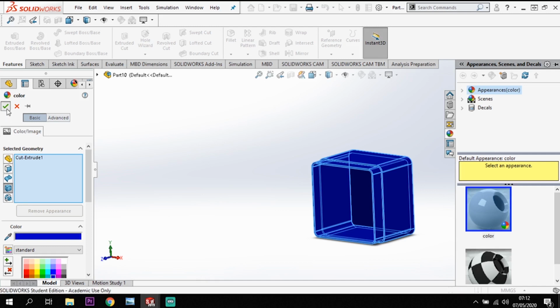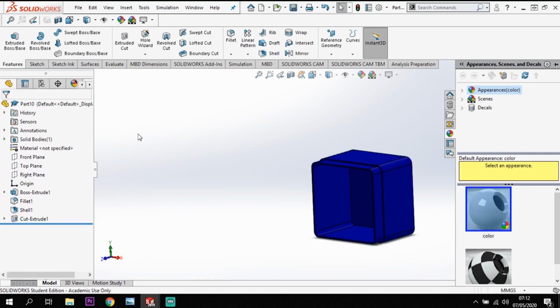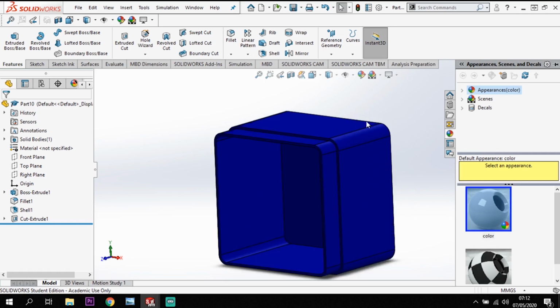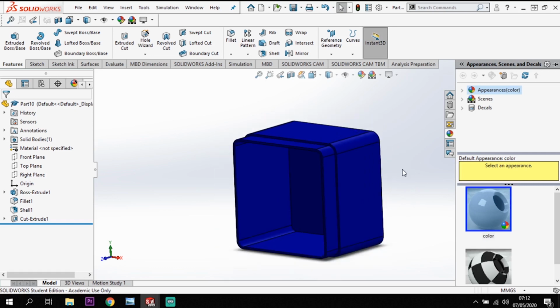Either of them will do, that's fine, perfect. So we've got that blue colour there, just to separate between the 2 components. Okay. Now we've got our 2 components together, what we can now do is create an assembly.